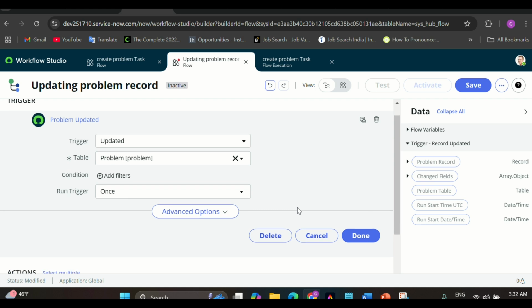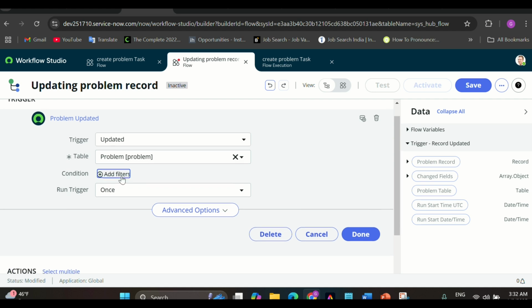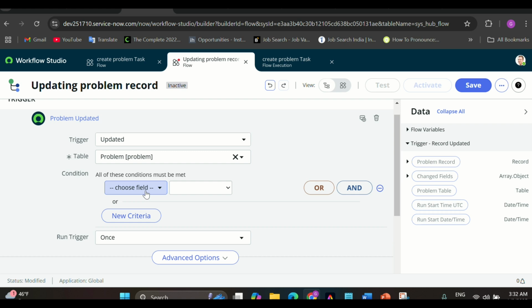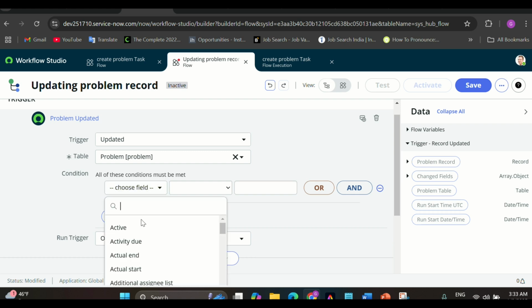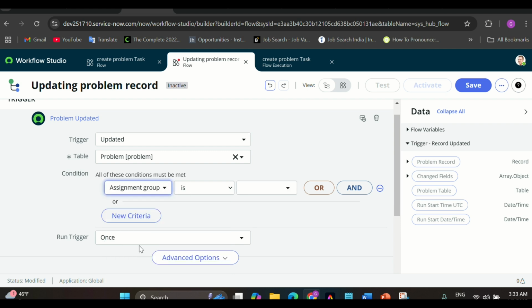If you want to give a condition, for example assignment group, suppose you take assignment group is Network CAB Manager. If the problem record has assignment group Network CAB Manager, at that time the record is updated, right?